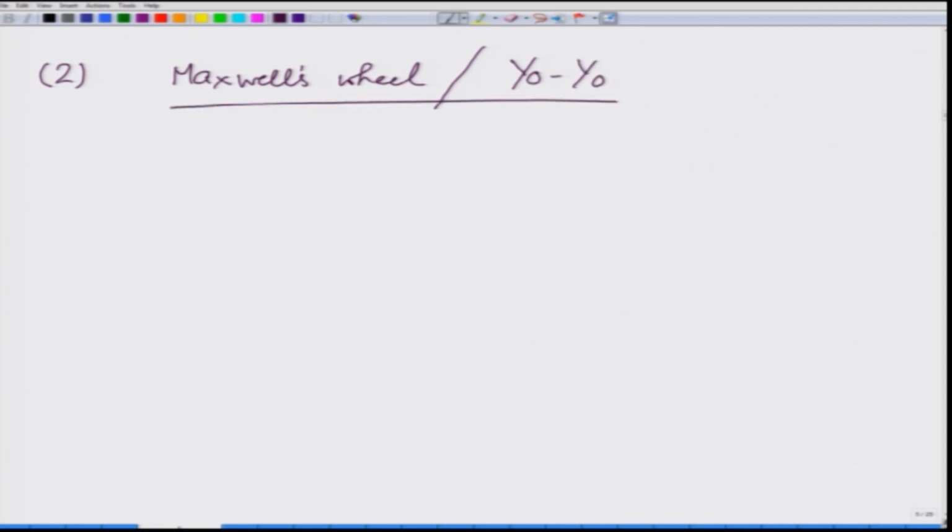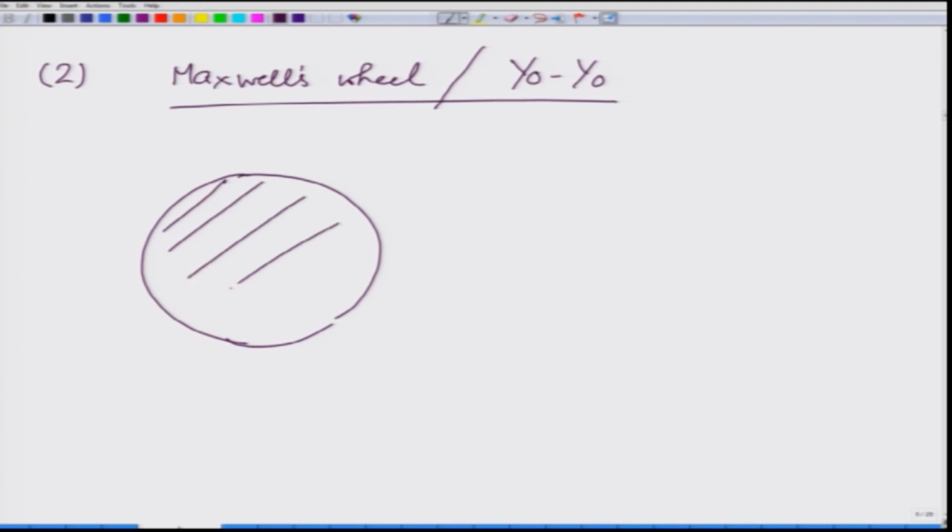What it is, is that there is a large wheel which is taken, let us say it is uniform distribution of mass, and on its axle one wraps a string and lets it go. So, what happens in this case, you will see that the wheel descends down very slowly, and that depends on the radius here. So, I will show you the demo first, both a yo-yo and Maxwell's wheel, and then we will do the related calculation.